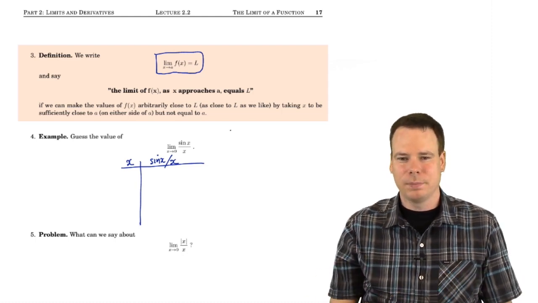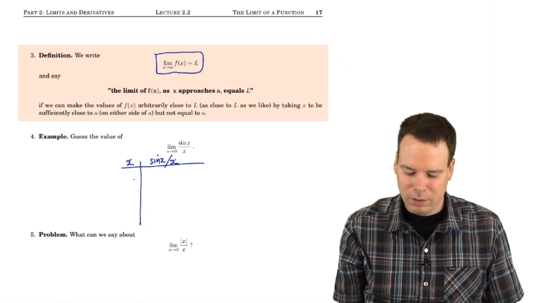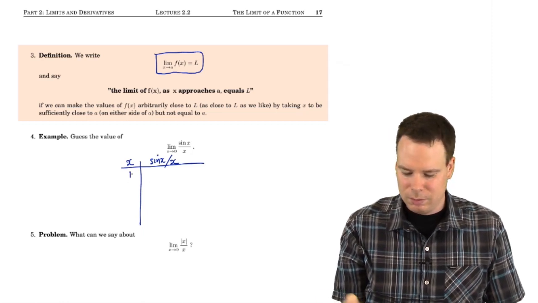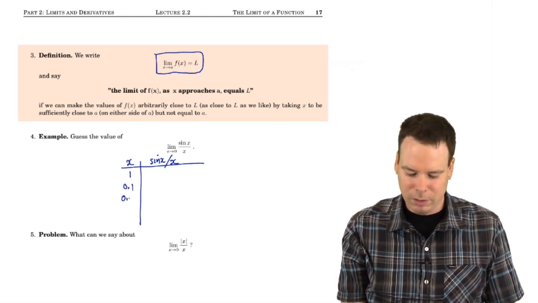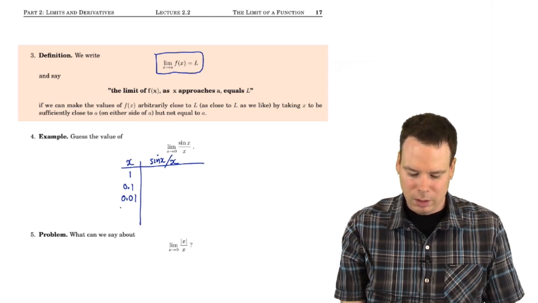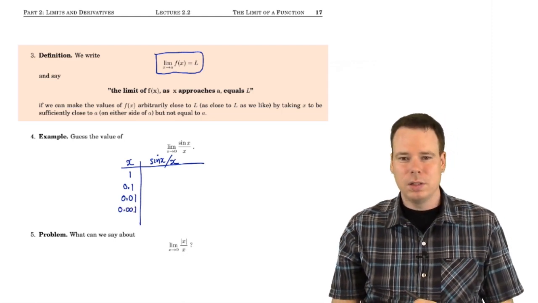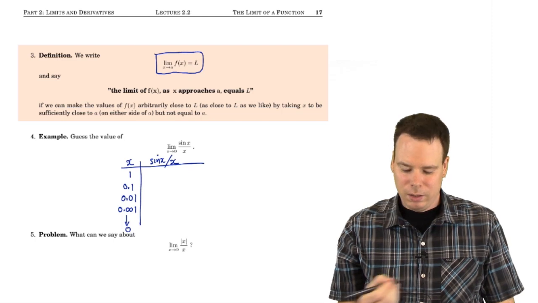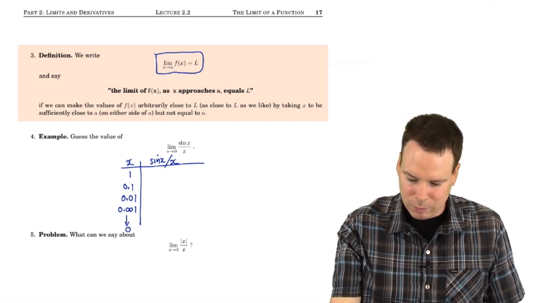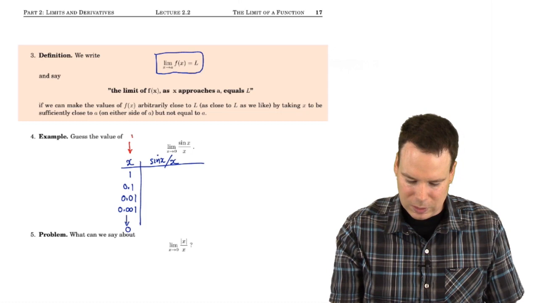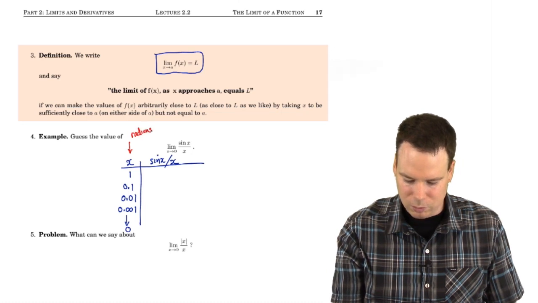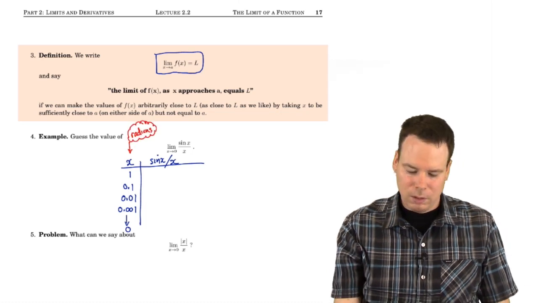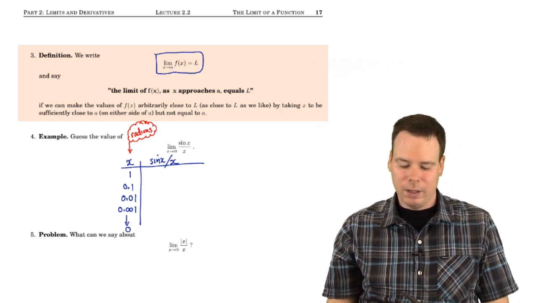What's its behavior there? Well, let's just work out a bunch of values. We can do x equals 1, and then creep a little bit closer, x equals 0.1, maybe a little bit closer, 0.01, and let's just try to creep up on 0 and see what our function values are doing. So we'll take these numbers heading towards 0. And if we recall that these things have to be done in radians, because in calculus we always use radian measure for an angle.